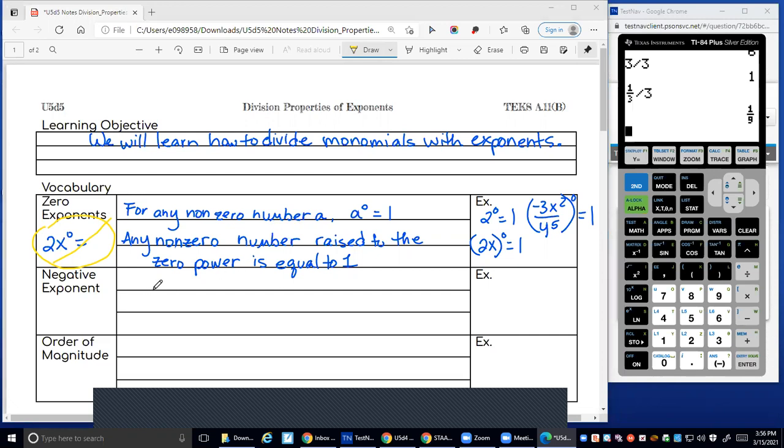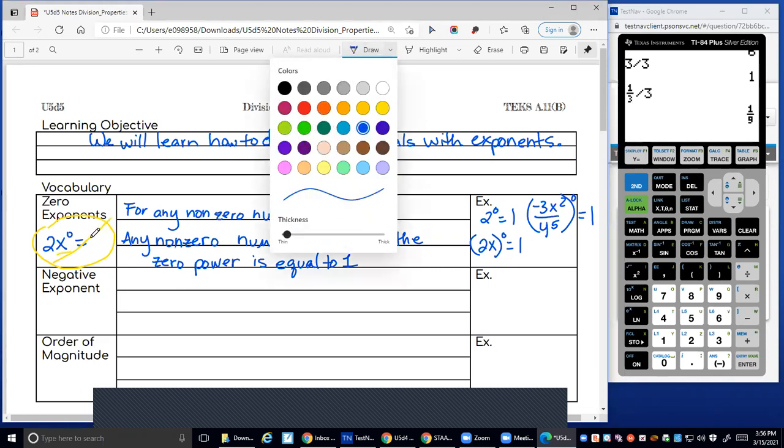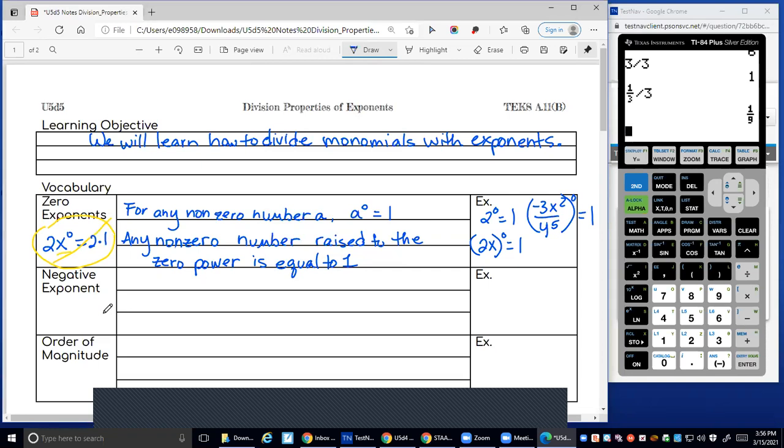All right, here's your hint. It's not 1, okay? It's actually this, only this part right here is 1, right? And so what you end up with is 2 times 1, right? And that ends up being 2. So don't think the difference between this and this is that you have the parenthesis, right? As long as everything is to the power of 0, then it is 1, okay? Does that make sense? So in this sense, right here, you had x to the power of 0. Only x to the power of 0 was equal to 1. So you had 2 times the 1, and you got 2, okay?